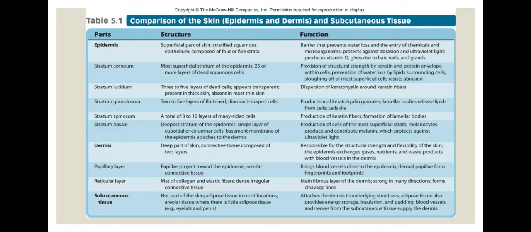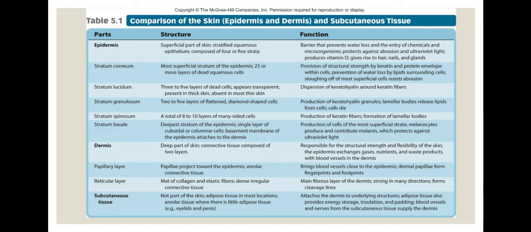Then you've got the stratum basale, and that's the deepest layer of your epidermis. It's what's going to touch the dermis, and it is going to be like the basement layer. And this is where we have living cells. We have keratinocytes that are living in there. Random fact as well, for those of you that like comparative anatomy, this is the layer of cells in which we're making those keratinocytes, which is what also makes hoofs and horns on animals.